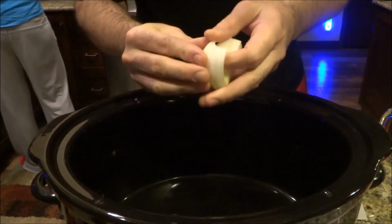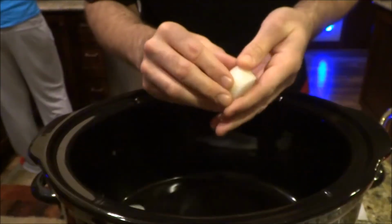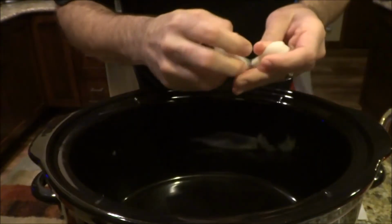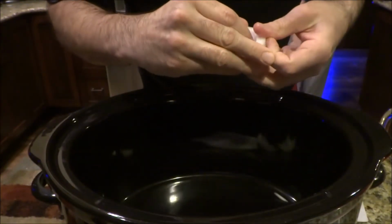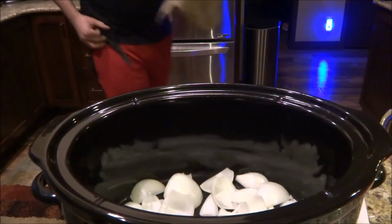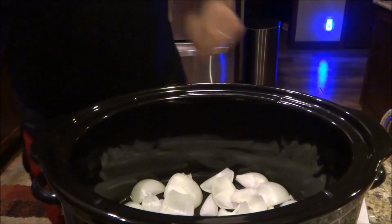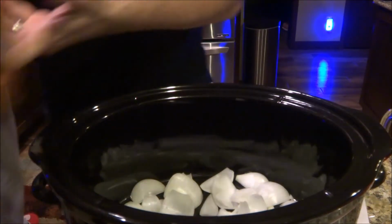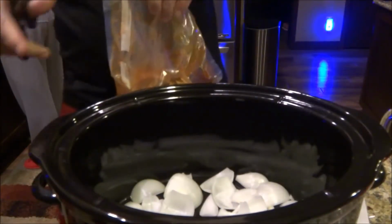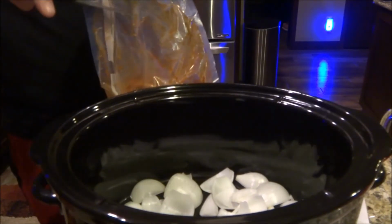Just kind of pull it apart. I quartered it, like I said. I'm going to put these in the bottom. We're just going to put our pork roast right on top of it. And I pulled this out about 10 minutes ago. Looks pretty good. I'm going to cut this open.